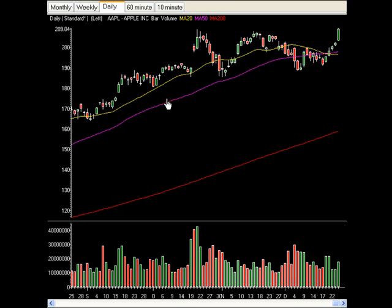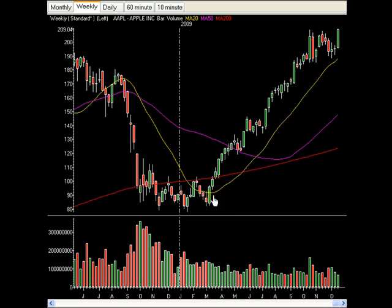Apple just continues to inch up. Apple had a nice day on Friday, up almost $7. Looks like a little bit of an extension move on extremely light volume. What you can see is that you're into a double top on Apple as well, so you have to look for double or triple top resistance. Coming into that last portion of the year, they could float this up to $210, having closed at $209. But I think Apple is also nearing a point where it's getting a little too near-term extended. Looking at the weekly chart on Apple — very, very extended — it looks like you're coming into that resistance point.